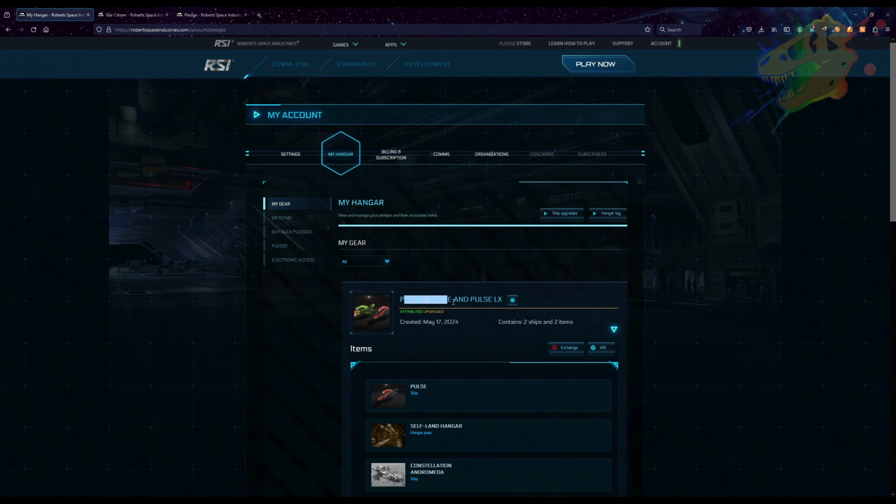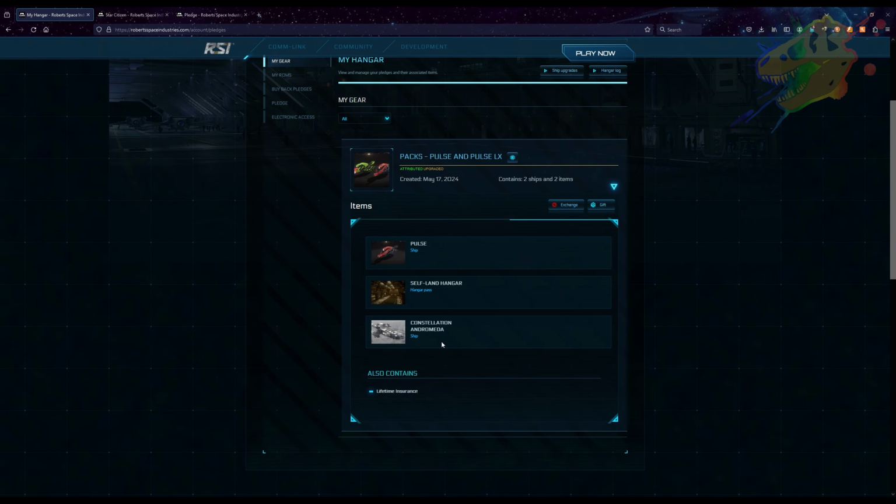And it'll still say Pulse and Pulse LX pack if you upgraded it, but you'll notice inside the pack is contained your new upgraded ship. And now this ship has lifetime insurance on it, thanks to it being part of this LTI pack. So it's really cool how that works.